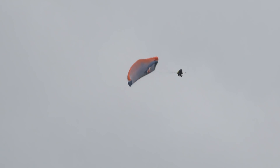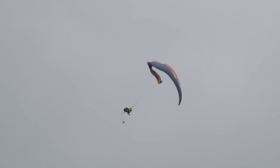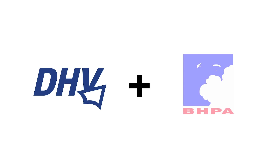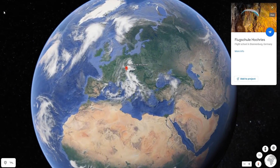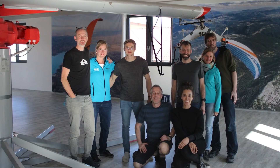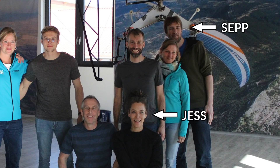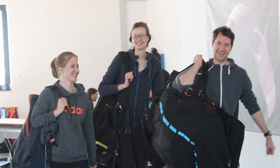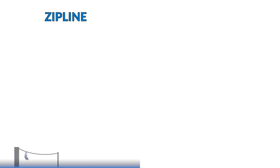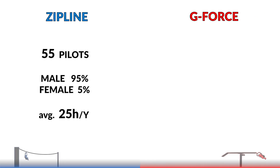In many ways our experiment was very strong. However, lots of paragliding emergencies aren't linear — they don't involve people travelling forwards. So in the discussion that followed, it was widely pointed out that we needed to study this not just on a zipline, but also in rotation under G-Force. With the help of the DHV and the BHPA, we were put in touch with Flugschule Hochreis, a paragliding school in Bavaria and home of the G-Force trainer. The Flugschule Hochreis team, led by Jess and Sep, did an incredible job getting together 88 amateur paraglider pilots, recruiting them to take part in what then became the largest reserve parachute study ever conducted.